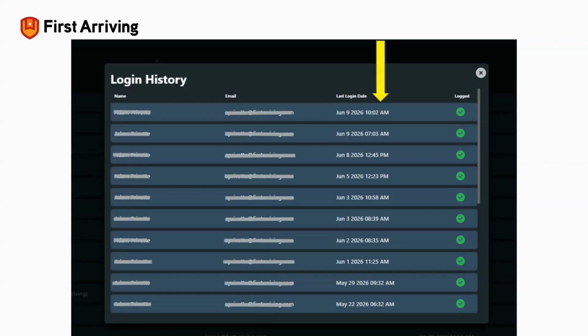The initial list when you log into the login history section is the last time they logged in. To drill deeper and to see the history of their logins, you would click on that button on the far right hand side, open this pop-up window, and then you can scroll down through their entire login history. On the far right hand side of this login history, you'll see those green dots. If you see a red dot, that simply indicates that the individual attempted to log in but was not successful.